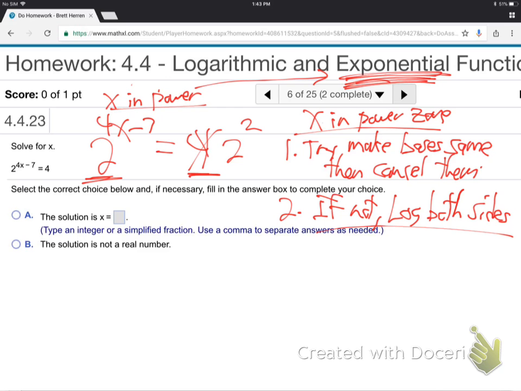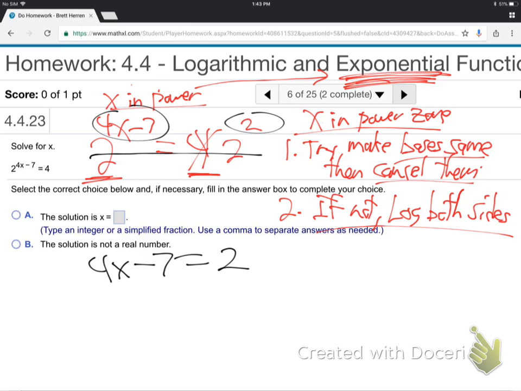And then what does it say? Make the bases the same and then cancel them. So in other words, you can just say bye-bye 2's and just say 4x minus 7, the powers must be equal. Why? I don't want that just to be something I tell you. If I told you, hey guys, 2 to some number, I'm not telling you that number, is coming out equal to 2 to this other number I'm thinking of.